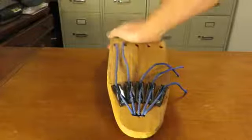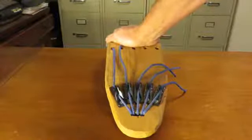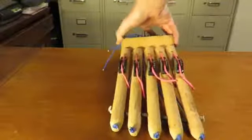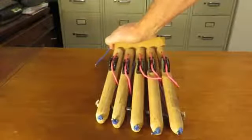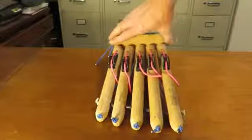So when I add in that 40 pounds of force straight down, it tends to be stable. Turn it around, do that again, pushing down again with 40 pounds of force. It is fairly stable.